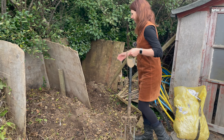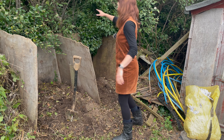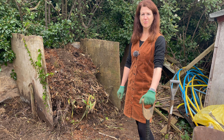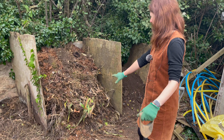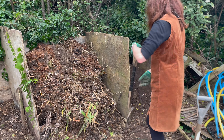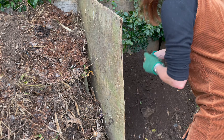My next job is to move this with my shovel over into this composter here — it's quite a long job. Some time later, and I'm not going to lie, I'm a little bit tired and so is my cameraman. We've moved all the compost from the bottom of the middle bay into the end one, and as you can see that's looking pretty good as well. I'm going to leave it a little bit longer as there are still a few twiggy bits in there.